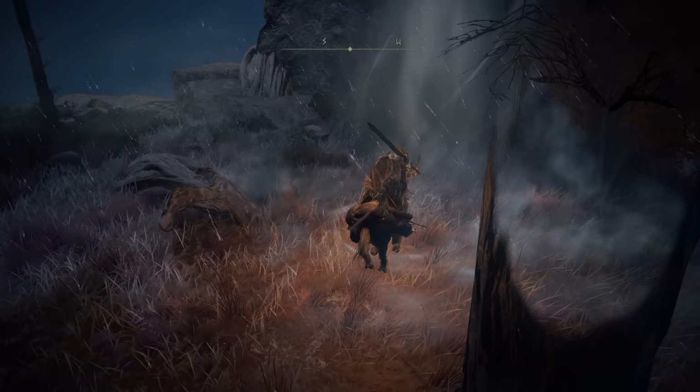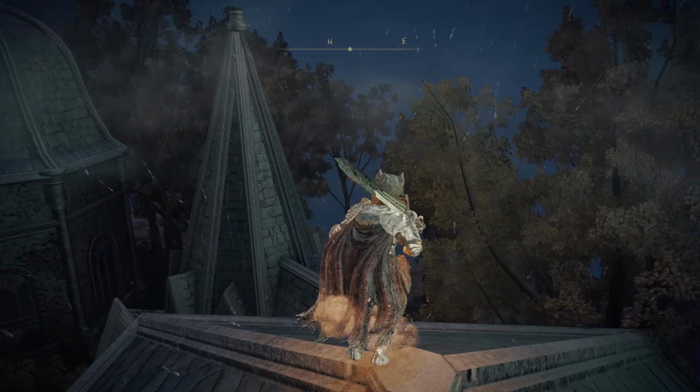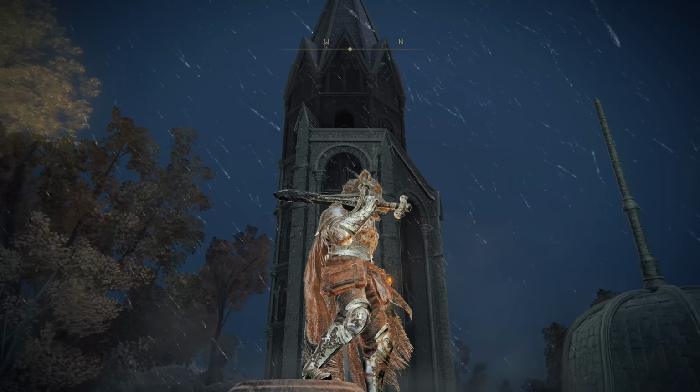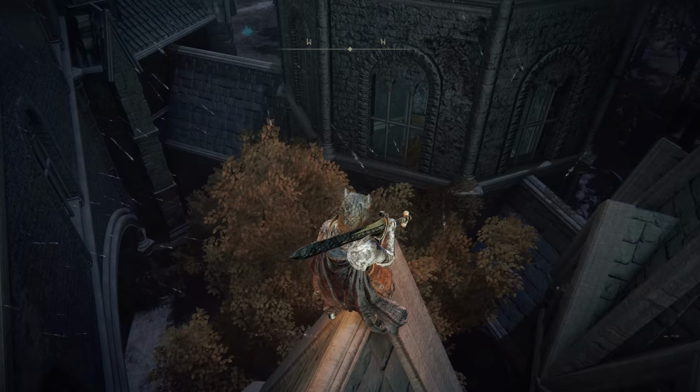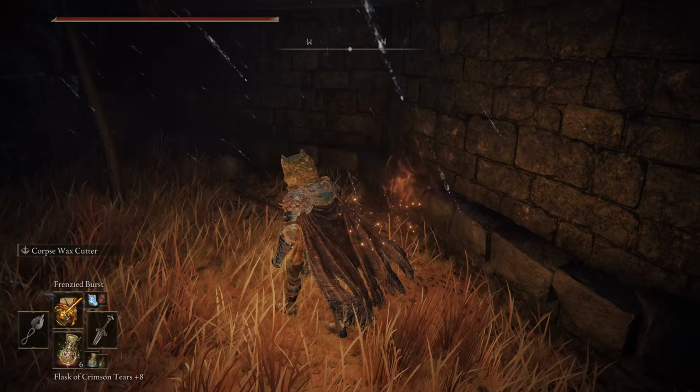Well, maybe there's an entry point that I didn't see on my first jump. Alright, so they're up top. Able to get into this courtyard before? I don't think so. Ouch. No, I was. I'm dumb. I mean, even then, I'm not really seeing anything by using that.